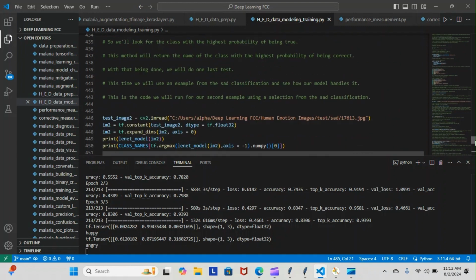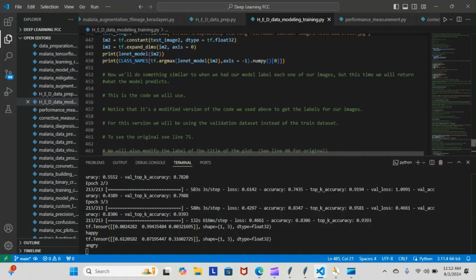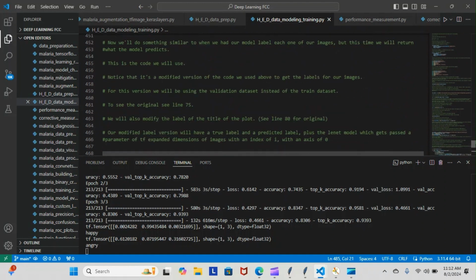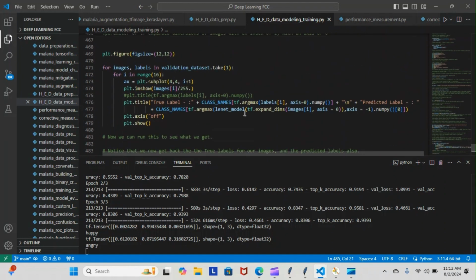We did that. This is the second image. And then, if you recall, the first time we printed our 16 images, they were labeled happy, sad, or angry. This time, we're going to have a true label and a predicted label. That means we're going to have either happy, sad, or angry as a predicted label, and then we're going to see if that matches the true label. So it should be two classifications for the images now, one for the true label and one for the predicted label. And that's pretty much everything we did.